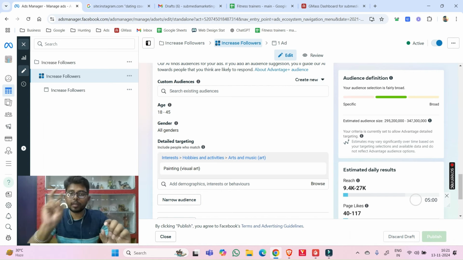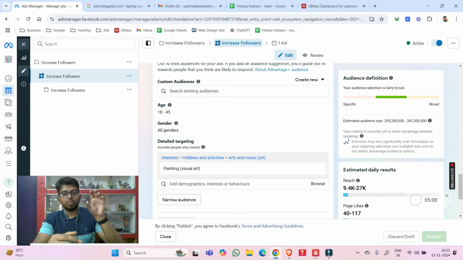If you create two campaigns, one for oil painting and one for just painting, there will be a huge audience overlap. So Ramesh or Suresh who saw your campaign one will also, after some time, see your campaign two. So your ads will just compete with themselves.